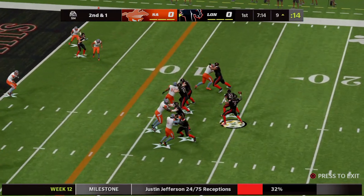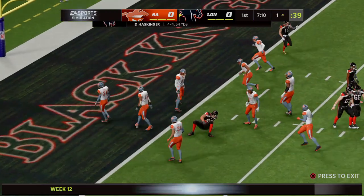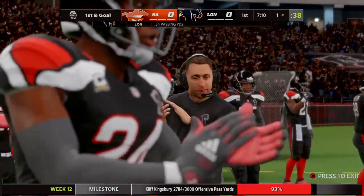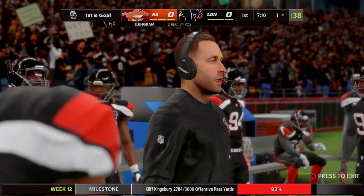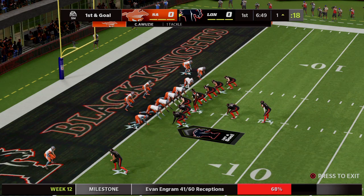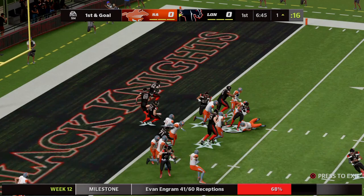To throw again on 2nd down. Haskins. He's got it. And he has now hit number 500. Charles, that is his 500th NFL career catch. Definitely worthy of applause, but I remember when 500 meant you were going to the Hall of Fame. Nowadays, in today's football, 500 puts you on the path, a significant number.